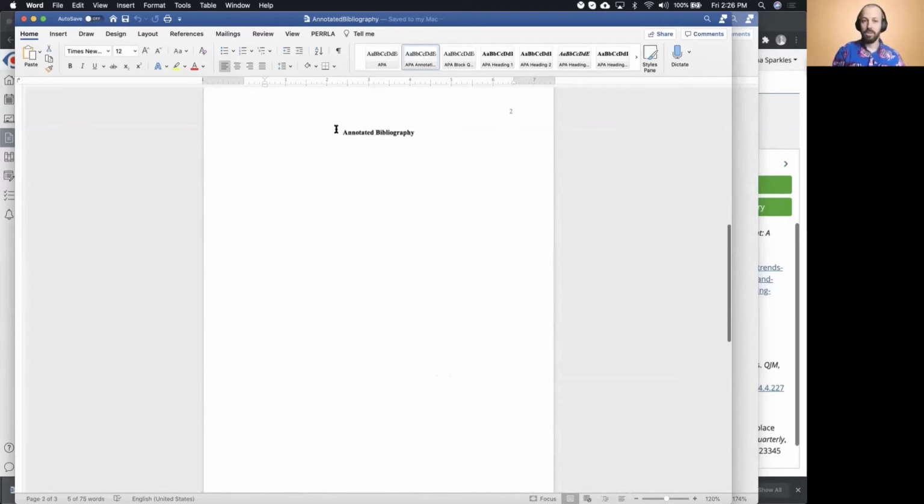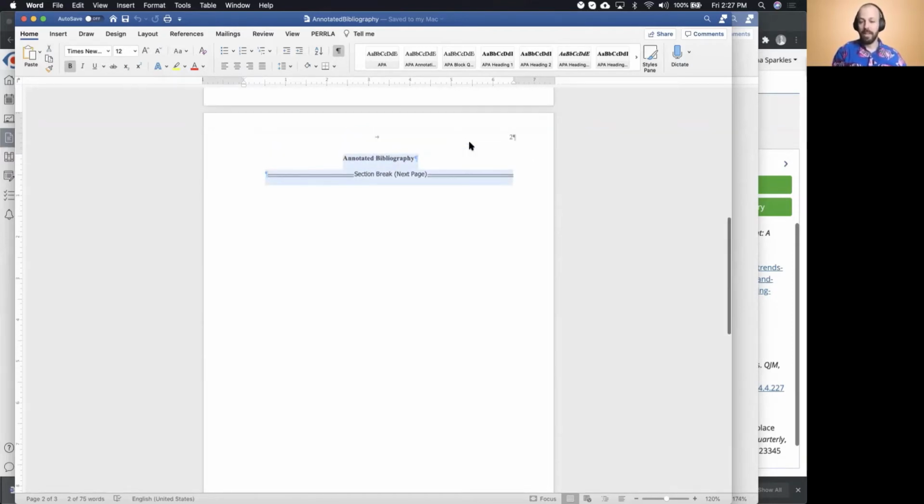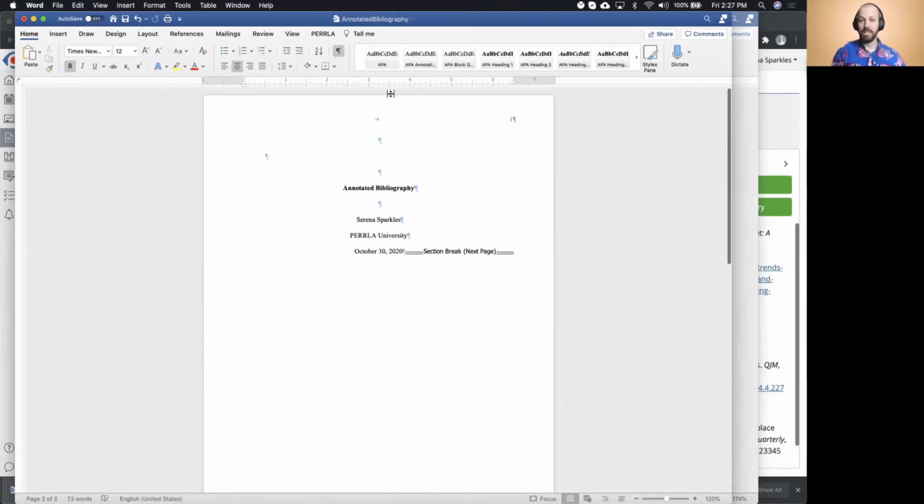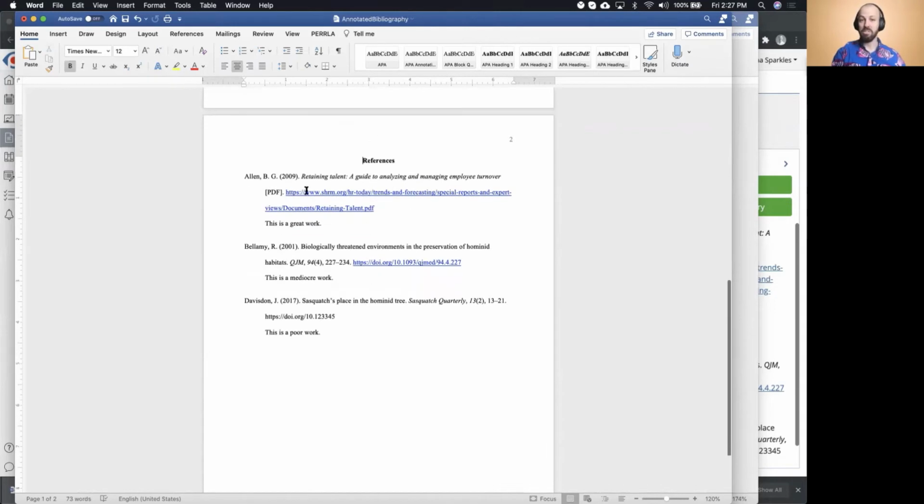So what we're going to do is highlight, and I actually recommend turning on hidden characters because it's a little easier to know when you're deleting that page, that section break. I'm going to turn that on inside the home icon. It's that little backwards P. I'm going to highlight this, press Shift, and highlight all of this, including the section break. And then I'm just going to delete it. And now I have a paper that is my title page and just the references.